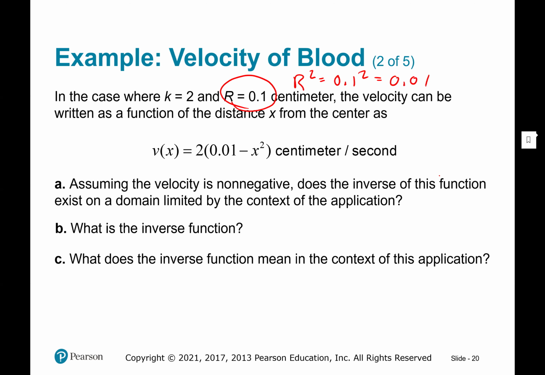Assuming that the velocity is non-negative, and one would assume that your blood's not flowing backwards, that might be a problem. Does the inverse of this function exist on a domain limited by the context of the application? What is the inverse of the function? What does the inverse function mean in the context of this application?